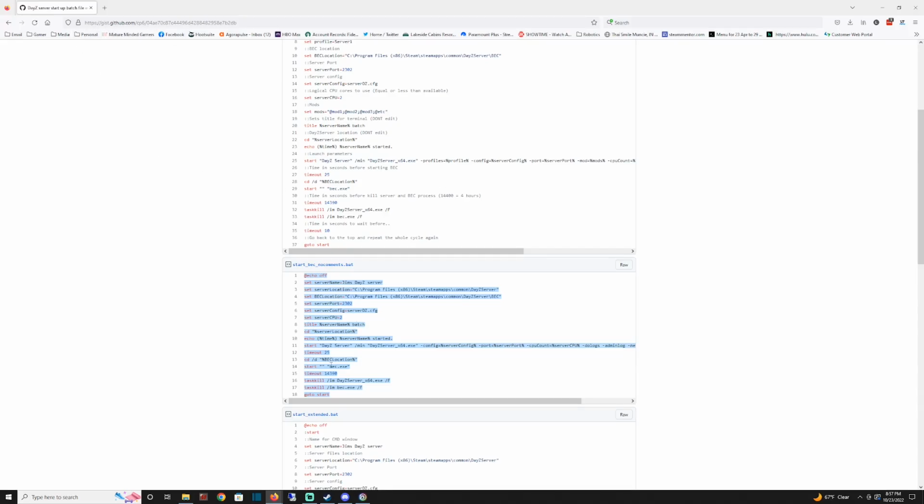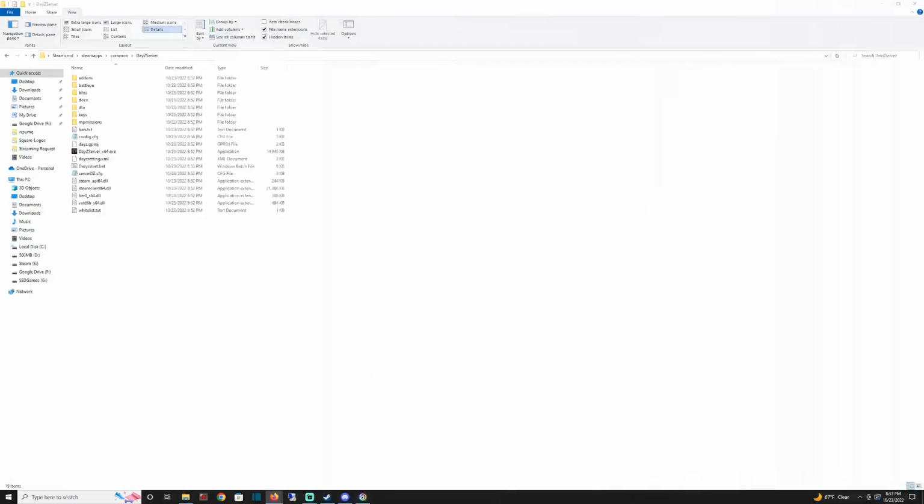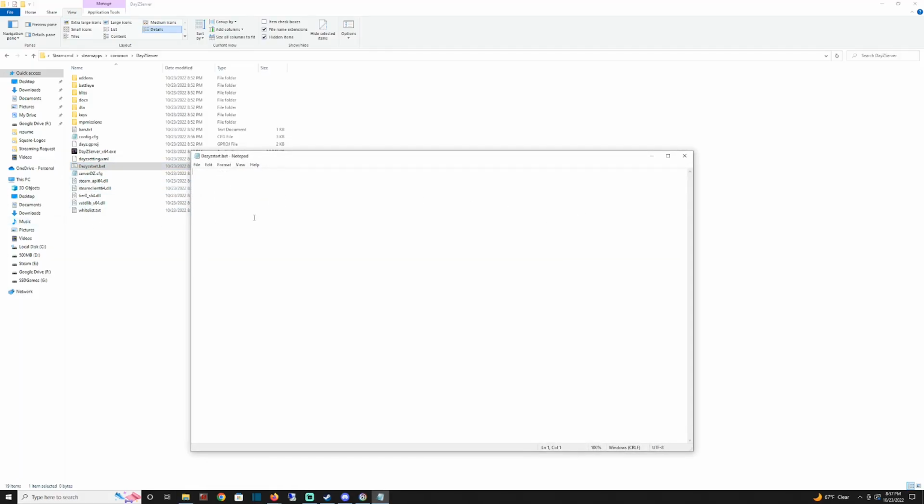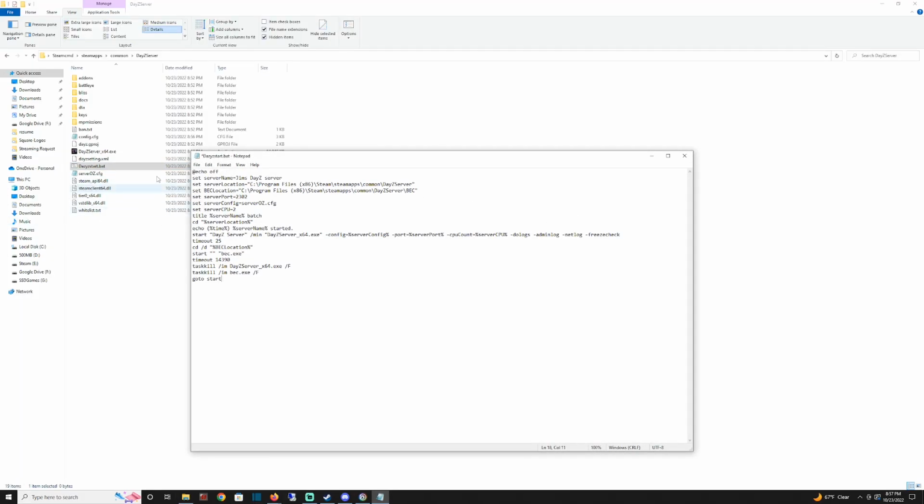This GitHub file right here, we're going to copy this and use it so we don't have to make it ourselves, basically. So that's the one I'm copying right in the middle. Like I said, I'll put a link in the video again. So we're going to put this in the DayZ start.bat file that we made earlier. We're going to edit it. Same thing, you want to use a text editor of some sort. We're going to paste it in.